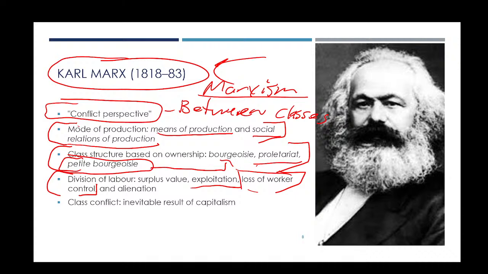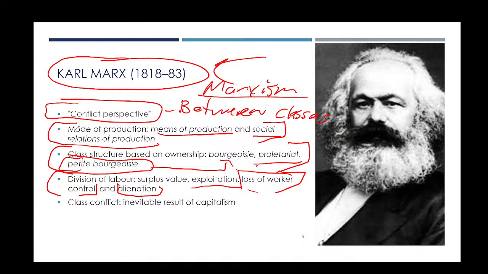Along with that too, he thinks that leads to alienation, right? Where suddenly you don't control your work, you don't control what you produce, you don't control how much you produce. In a lot of cases, especially in this period, Marx thought a lot of the people working in these factories couldn't even afford the things that they were making, right? So they were making products for people that were far richer than them and who could afford them, and they would never be able to own them. And he thought that left people feeling out of place, like they'd lost control of their lives and they were just cogs in a machine.